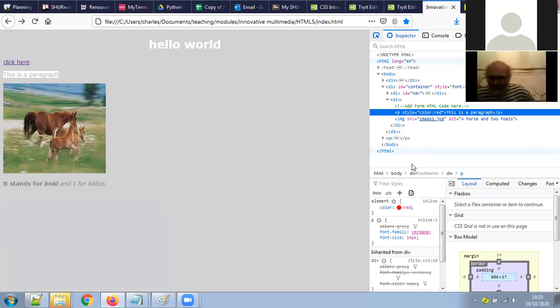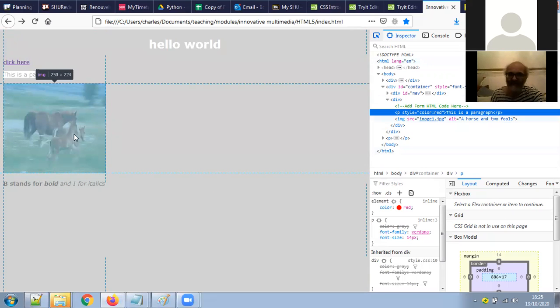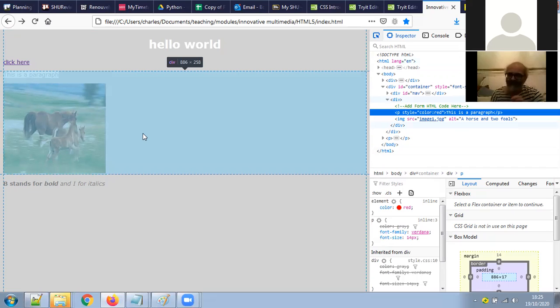How patient do we have to be with these sorts of things? Ask any professional how long it takes them to sometimes track one pixel's width line that is placed in the wrong place. Suppose that you've got, say, two images side by side there, and between the two images, there is a margin that refuses to go away, and the margin is the wrong color. And then you have an obvious line appearing there.